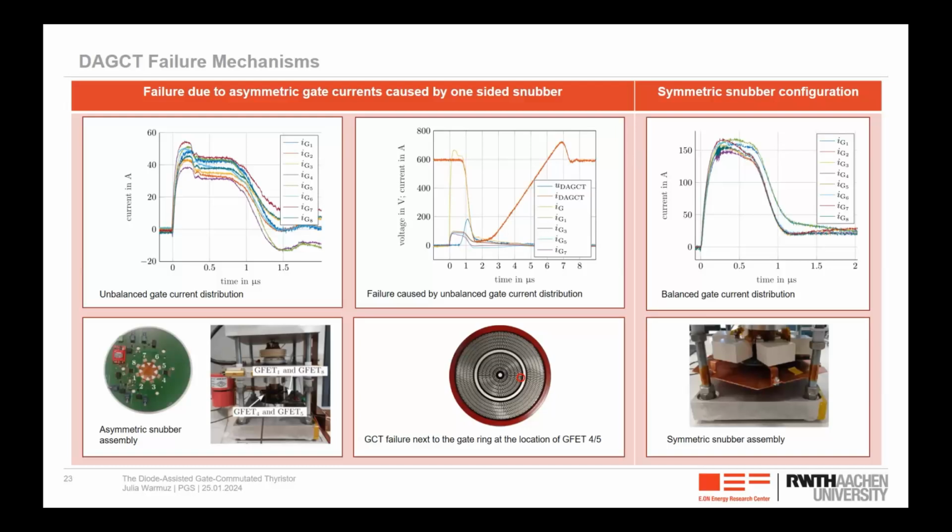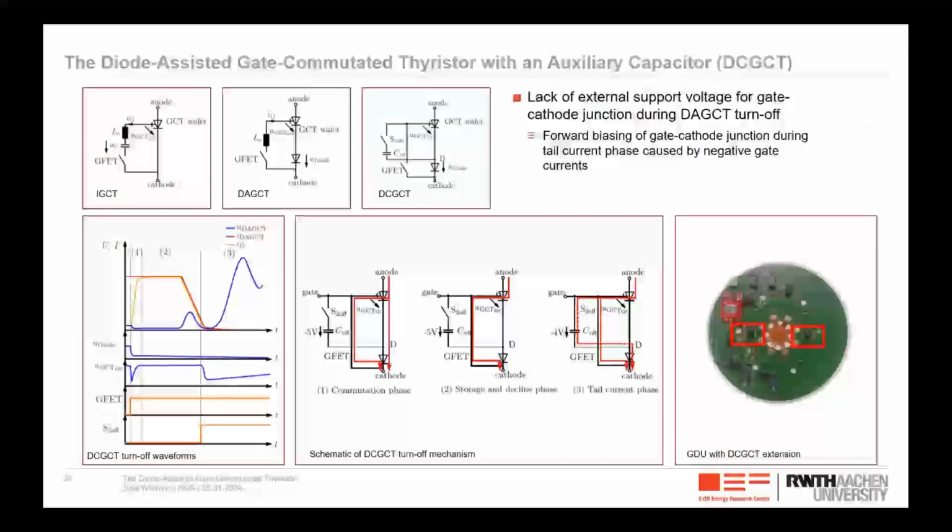But in an IGCT, we have a snubber on one side, and an IGCT is also not very symmetric, especially when you look at the driver where the capacitors are on one side, and we don't have this problem. Nothing turns on parasitically. So the question is, what happens here? Why do we have a problem that we don't have in an IGCT? We can explain this by looking at the structure.